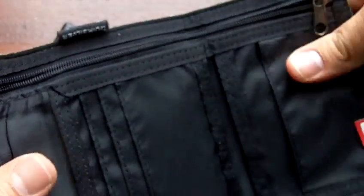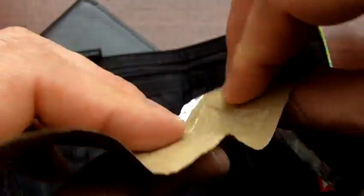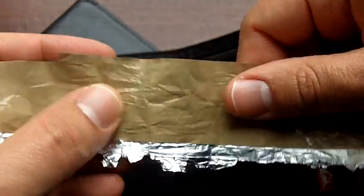So what you do is, first of all, you take a look at where you're going to be installing your shield. In this case, it's going to be in there. So you make a template with paper, fit as snugly as possible. Once you have that, with the aluminum foil, you put tape on both sides, making like an aluminum sandwich with that tape.